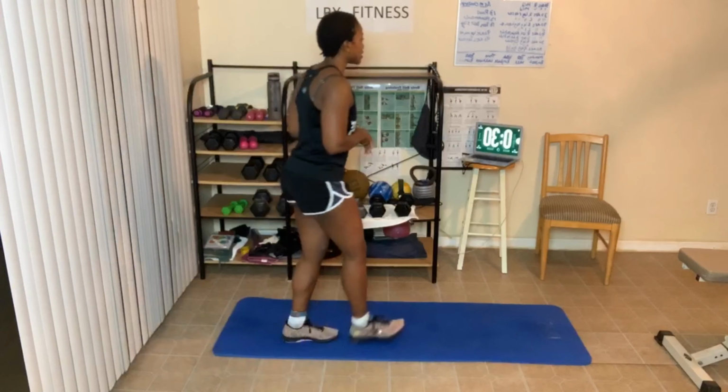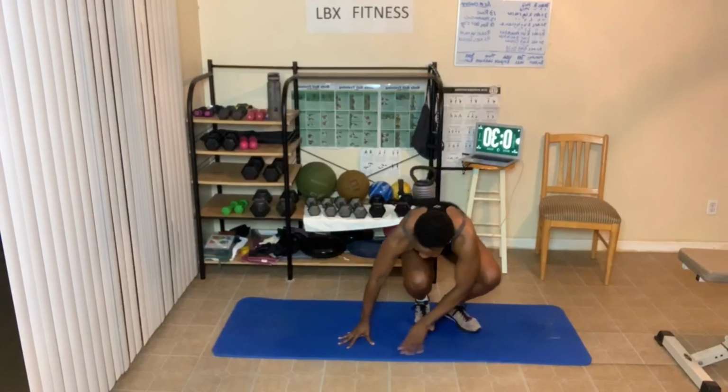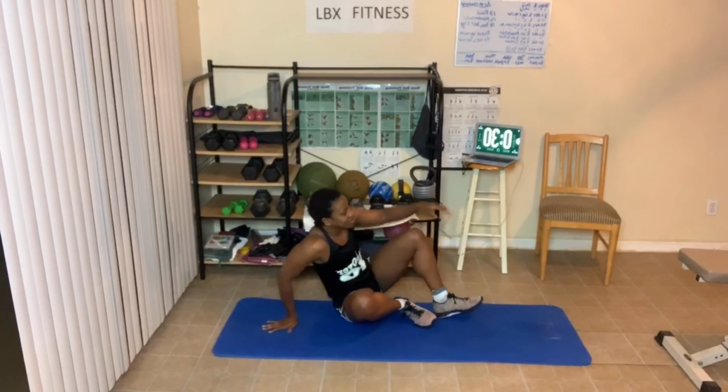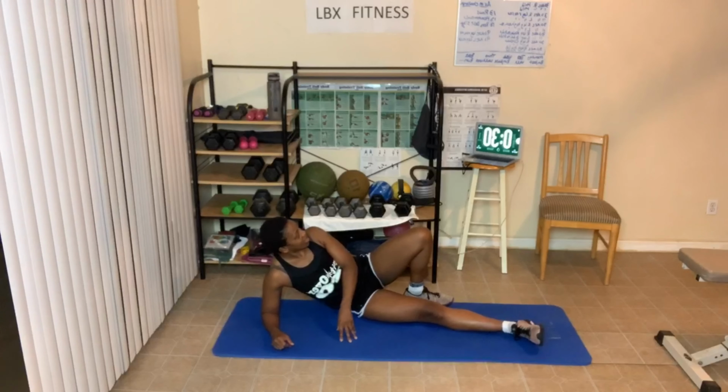So we're gonna come on down here on the floor. I'm gonna start on my right side, right leg up. So we'll alternate sides. We'll go right side, left side, right side, left side. At the end of the floor part, we're gonna stand up and do some leg raises. So get ready, take breaks when you need them, add in your ankle weights for more resistance.